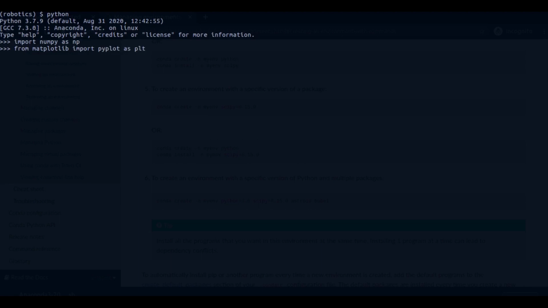Okay, so once you have imported these two packages, you can create some data using np. Suppose we'll create a few data points and store them in variable x. You say np.linspace, create some data points between 0 and np.pi, and create 100 points, suppose. So all the 100 data points are stored in x now.